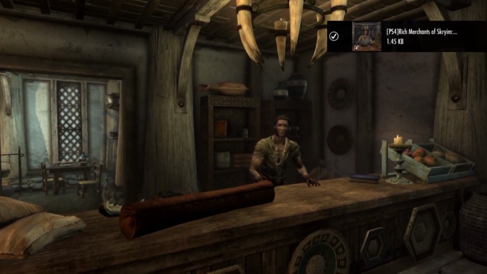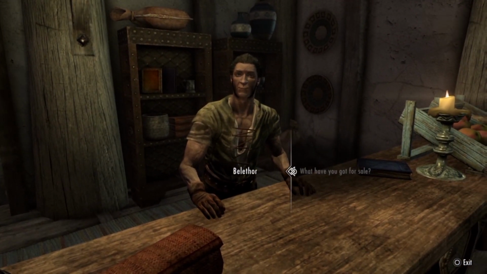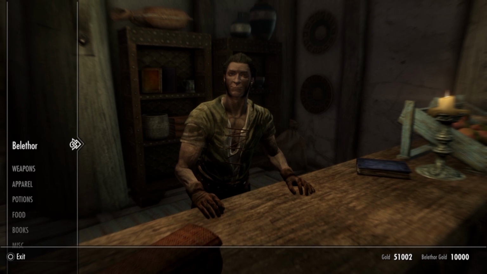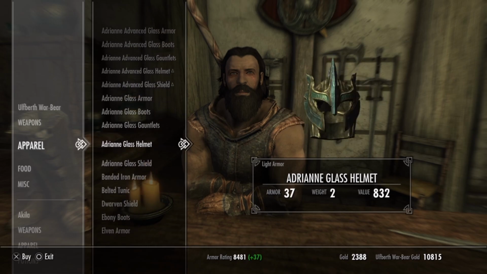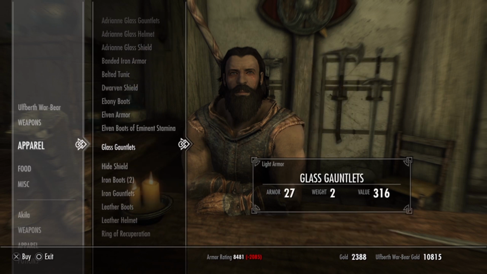Rich Merchants of Skyrim gives merchants across Skyrim much more gold to barter with. This eliminates having to spread your loot haul across various vendors in order to sell all your wares. Previously, many vendors would carry small sums, even less than 1,000 gold at times. But with this mod, they will have at least 10,000 gold available to them.